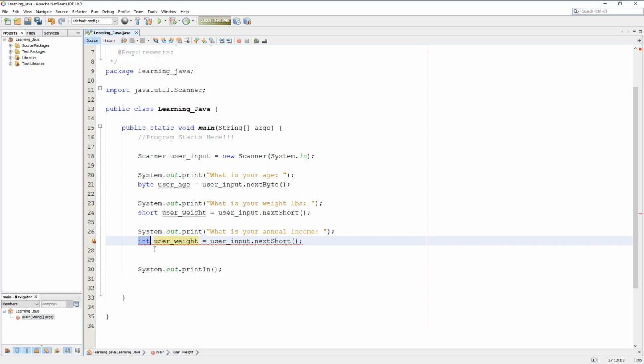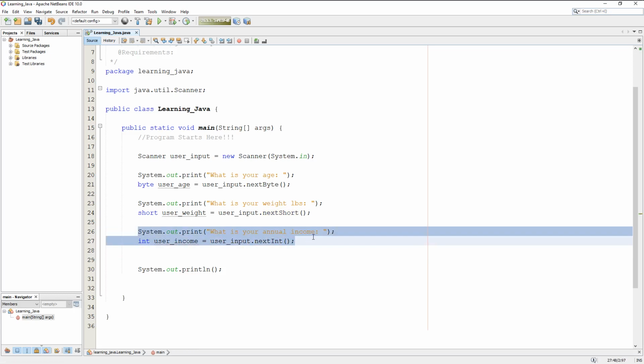I mean, there's probably some people that get close, but it's not a very typical thing. I would love to, probably yourself as well. So we'll just type in here user income. And now here we got the short. And again, we can actually store a short here because it will fit within the range of the integer, but it's not ideal as to which we want. So again, we can type int. If you don't feel comfortable with that, you can do that again.